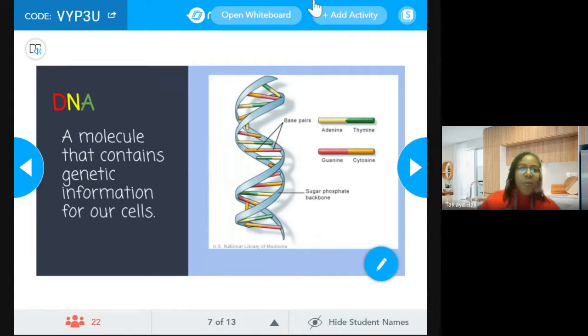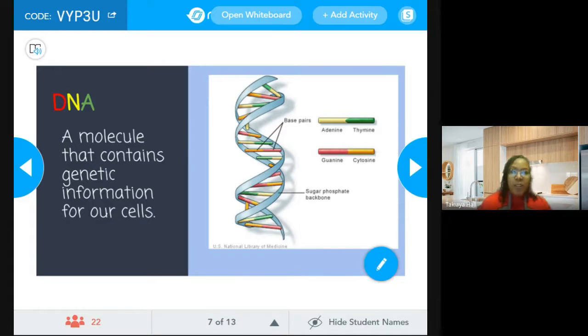All right, so with DNA, and I think Casey had put it out there, DNA stands for deoxyribonucleic acid, and it's a molecule that contains genetic information for our cells. With cells, remember, cells are specific. You have your somatic cells and you have your germ cells. Your somatic cells are normally the cells that are produced through mitosis, and your germ cells are the ones produced through meiosis. And with meiosis, remember, they produce sex cells.